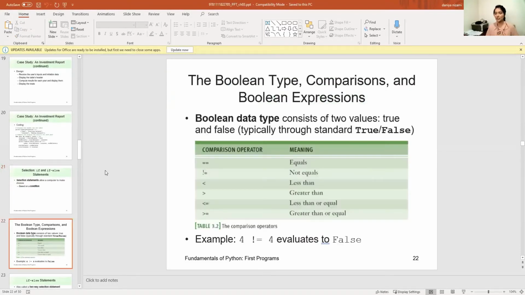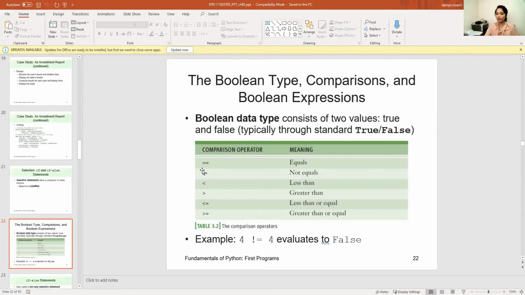So if is the condition, and these conditions work with Boolean expressions. These here are known as comparison operators, and they are known as the Boolean data type because they will return a true or a false. They will only tell you true and false. When you compare two statements, you have to make a decision: if this is true, then do this part; if this is false, then do this part.